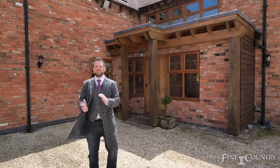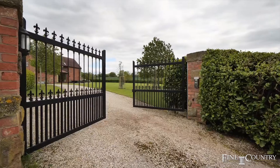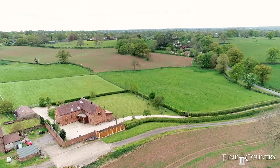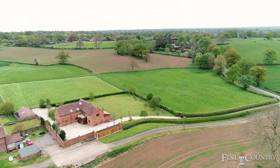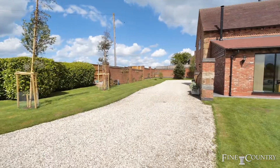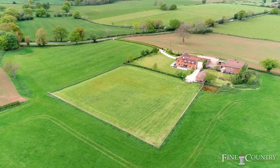Hi, it's Graham Howell here from Fineland Country Coventry. I'd love to welcome you to this new property coming onto the market at Wad Barn in Burkswell — a phenomenal little village just on the outskirts of Solihull. What this property really brings to the market is a sweeping driveway set behind a double set of electronic gates, fused across the awe-inspiring British countryside.